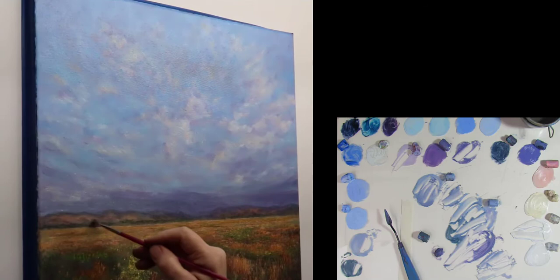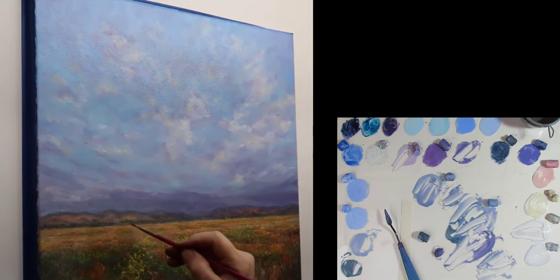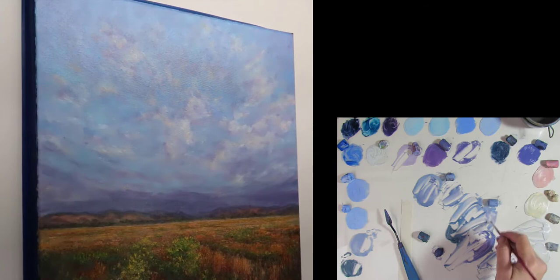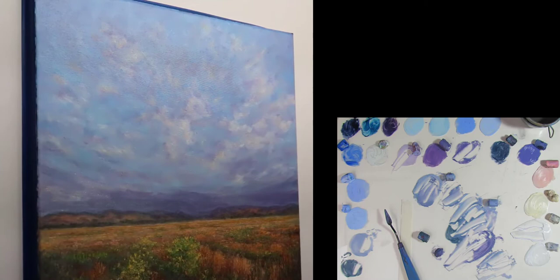This is funny. I'm just going to put a little of this blue right on top of these trees too. And I can still see the trees through here. It's just that they're so bright green that if I put just a little blue over them, they play as being in the distance a lot better. So I want to hit that bright green with the blue just to send it backwards. And I think that's going to really help. Much better. And a little down in here.